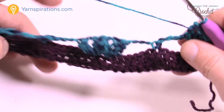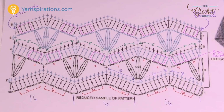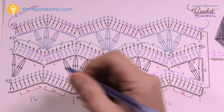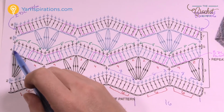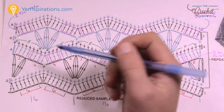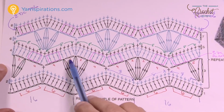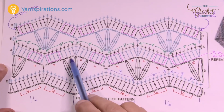So let's turn our work and let's begin row number 4. In row number 4 we're going to start up here. We're going to chain 3, which counts as a double crochet, and we're going to put a double crochet into the same one. You will notice that there are 2 double crochets in between each of the bobbles. Whenever you see bobbles that separate each other, there's always 2.